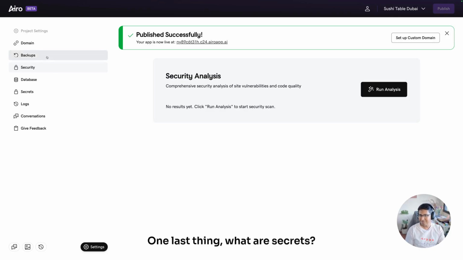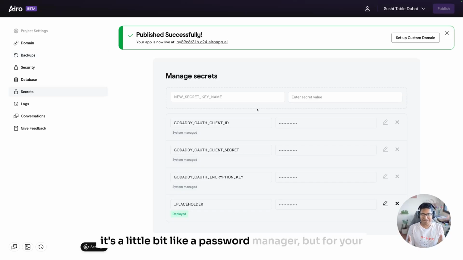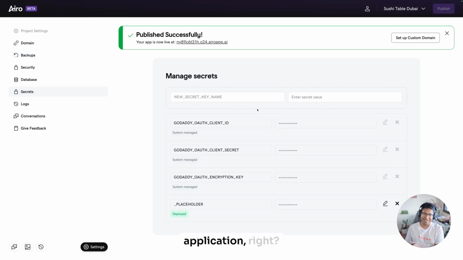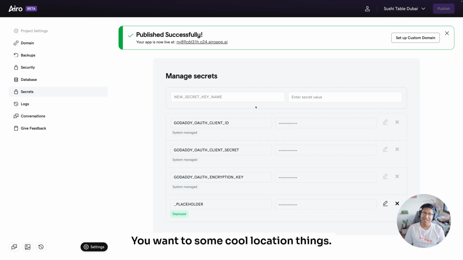One last thing. What is secrets? It's a little bit like a password manager, but for your application, right? So think of it like, let's say you want to use Google Maps in your application. You want to do some cool location things. Once you start doing all of those things, it's not free.